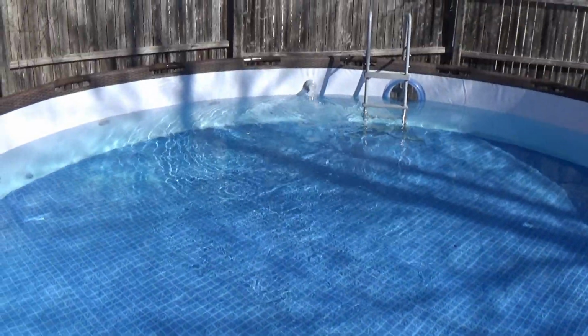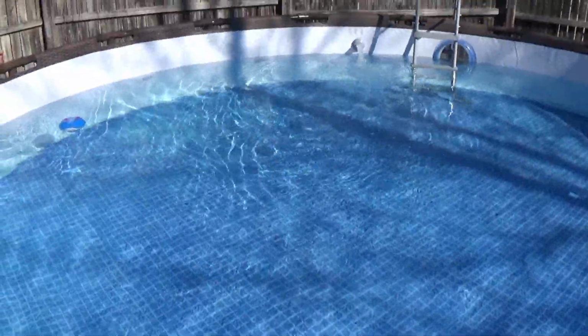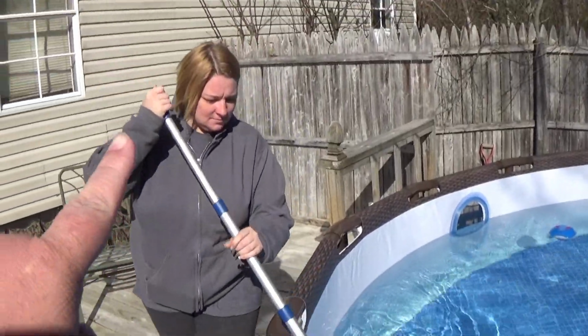Just got a pool that we have been filling up lately. The last 3 days have been almost over 80 degrees, and now it's cold, but it's still real windy. But seriously, as soon as we started putting water in the pool, it started. It is just spring, summer isn't here yet, but we wanted to get a head start, and she's been wanting a pool, so we got a pool. We're gonna get an in-ground for our house, but this will work for now.